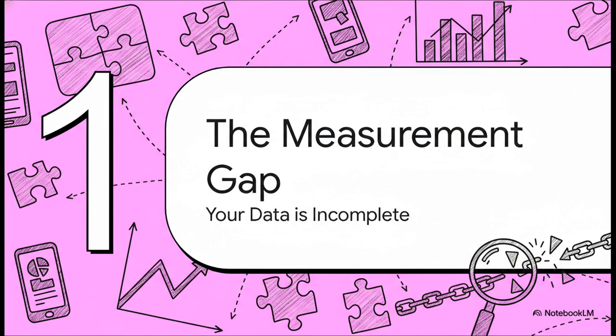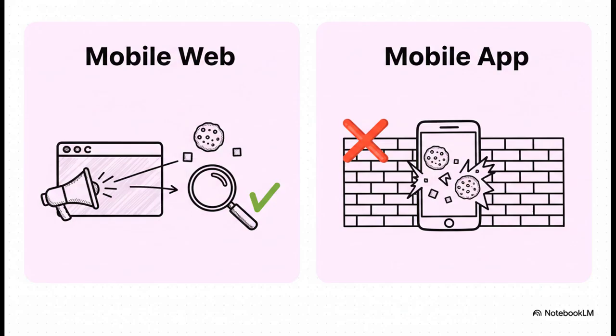Well, that brings us right to the heart of the issue, what we call the in-app measurement gap. This is the big reason why the picture of your marketing performance is probably missing some of its most important pieces. The reason for this gap? It's actually pretty straightforward. All those tools that marketers have been leaning on for decades to track things on the web, cookies, pixels, all that stuff, they just don't work inside a mobile app. It's a totally different technical world. So those trusty old methods, they basically hit a brick wall the second a user opens your application.